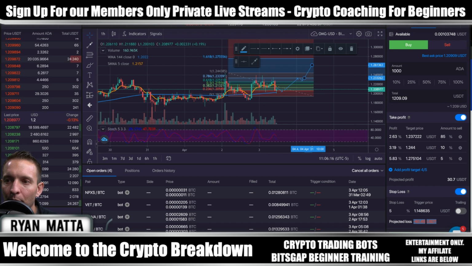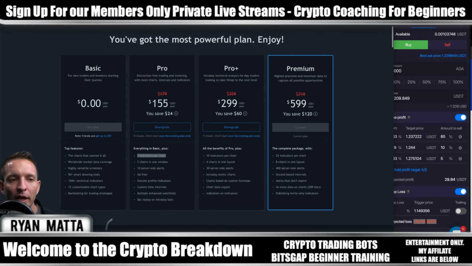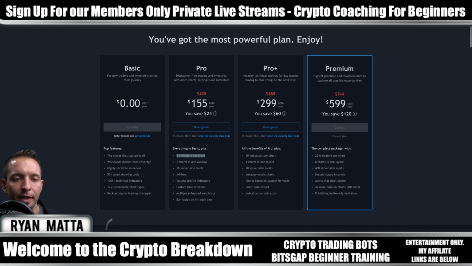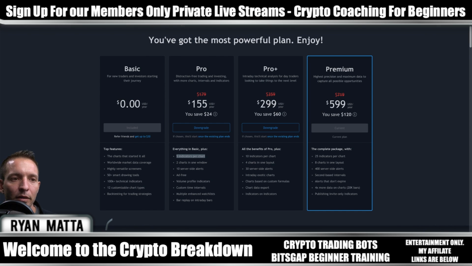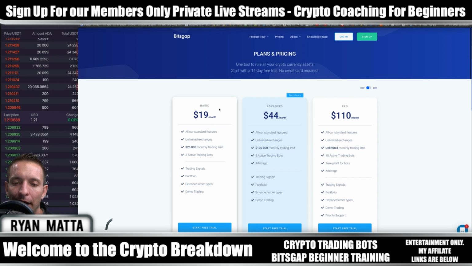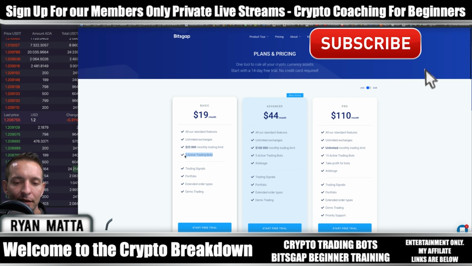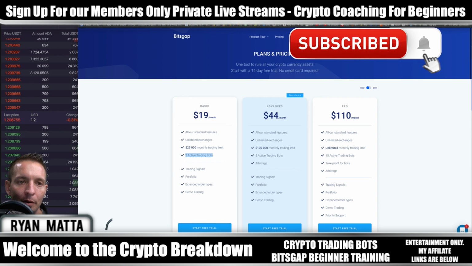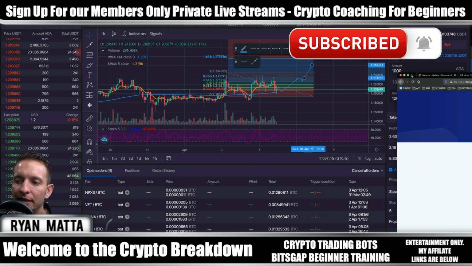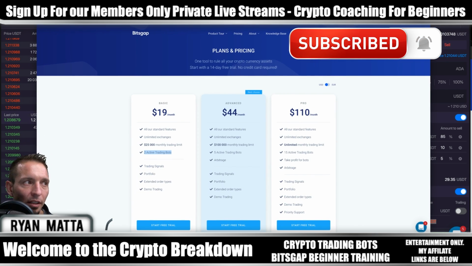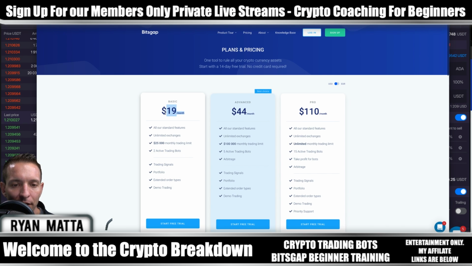So when I'm looking at pricing, even if I only wanted to test out the bots and mess around, so when I'm looking at the plan for $19.99 a month, even if I was only going to have 2 active bots and be just barely messing around with the bots, the fact that I can scale in and out of these trades so easily without even thinking, it's a no-brainer, right? That $20 is going to pay for itself.